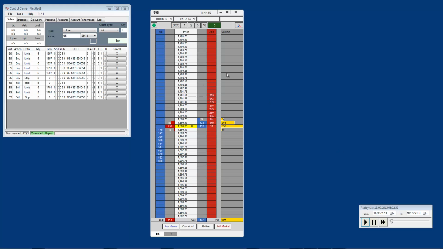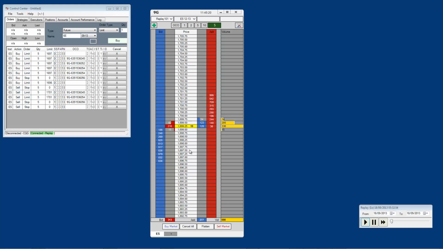So the way this works is currently when you enter orders, there's no link between them. Just as an example, we'll put in a pending buy limit there, and then we'll put in a pending sell stop. And you see in the Ninja Control Center, the OCO area is blank, meaning there's no link. It's just standard functionality. So these orders are not linked in any way. We cancel them individually.